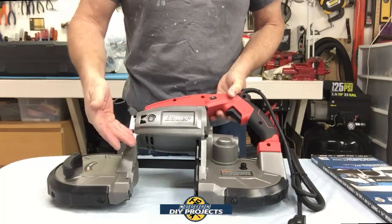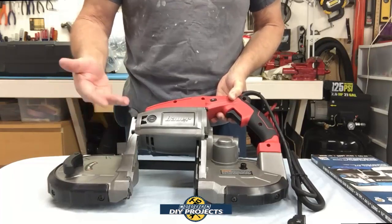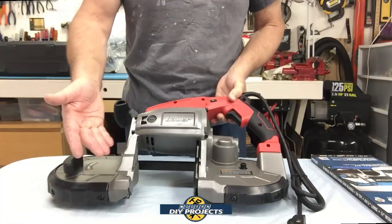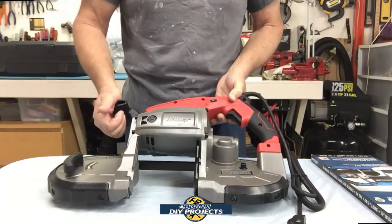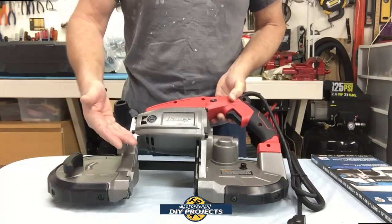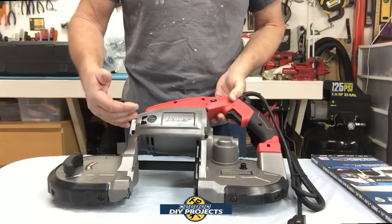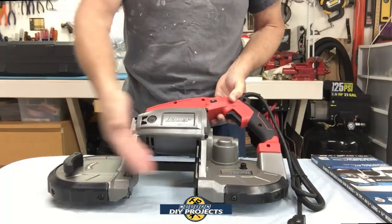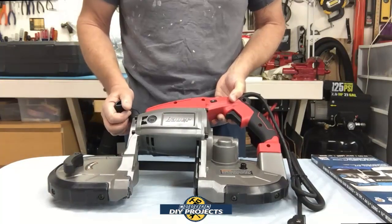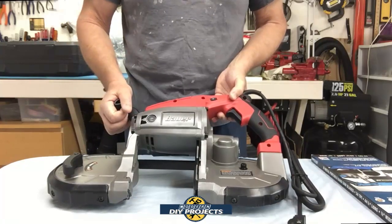And the blade size on this, in case you're gonna buy the blades for this, is 44 and 7/8 inches by 1/2 inches. So if you happen to have one of those already on hand because you had another saw that took the same blade, then you can consider saving yourself the money. You don't need to buy a blade. The speed on this is 420 SFPM maximum, which stands for surface feet per minute. So it's calculating how much it actually travels across the cutting area right there. So 420 SFPM, that way you can use it to reference against other saws you may look at.